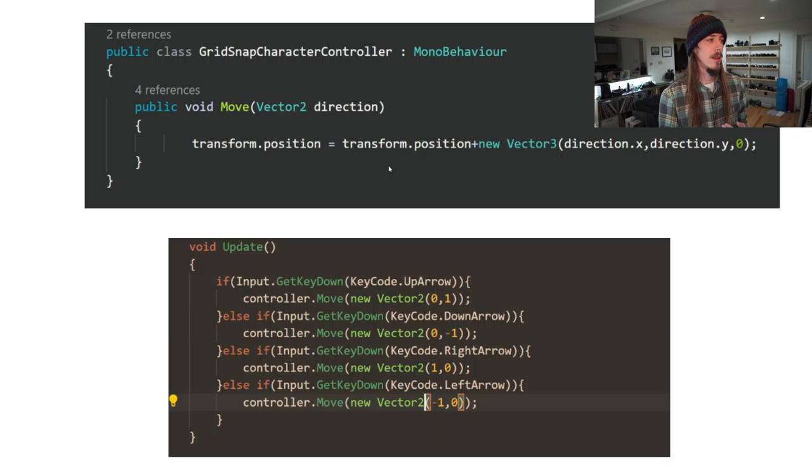For example, the character controller from the previous example has a public function called move. And the input system doesn't need to know anything about the controller, how it moves, and it doesn't need to know if the player can move. We would have the controller handle all that error checking, all that handling. Right now, in this example, it could go through walls. We would want to add collisions. We can do that on the controller, and the input class, the lower one here, doesn't need to change at all. It just says, hey, Maria, go move. Please do so, or don't, or whatever, and so on.